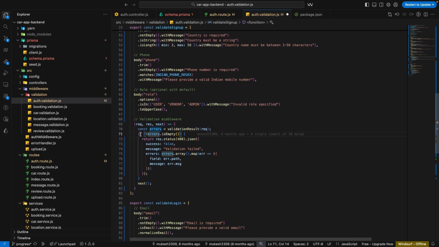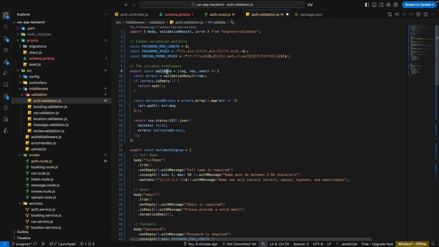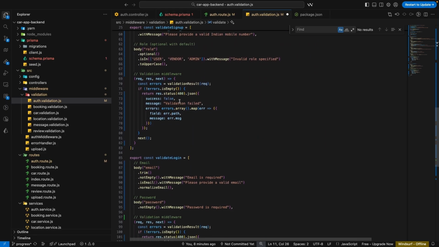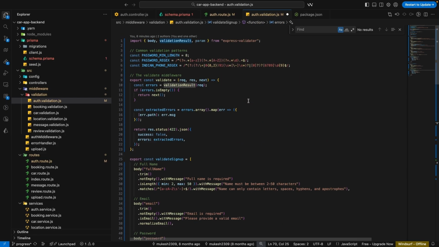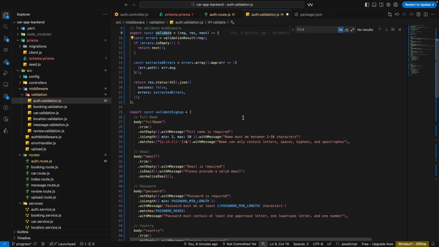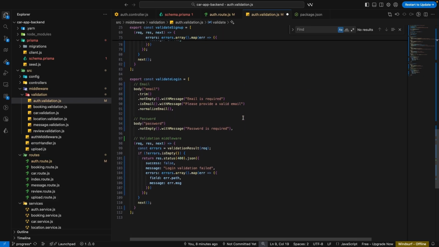If errors.isEmpty is not true, then we are telling that validation failed. Let me see where we are using it. Okay, we are not using it in this, but we can use this function over here, and it will work properly as well.